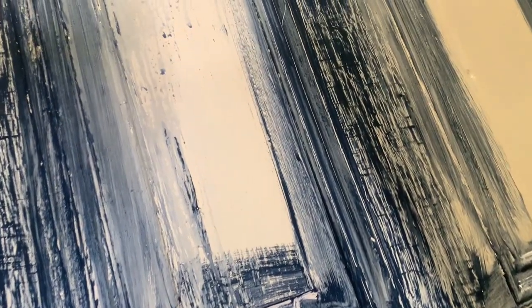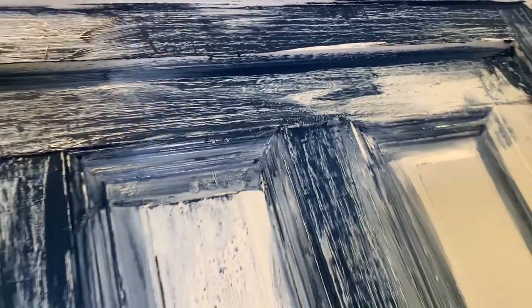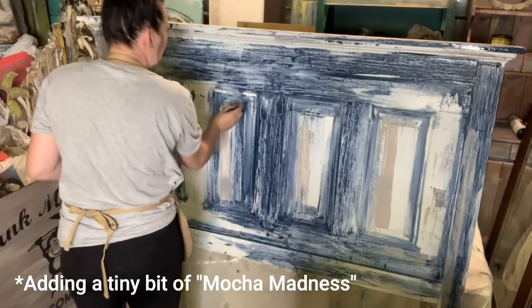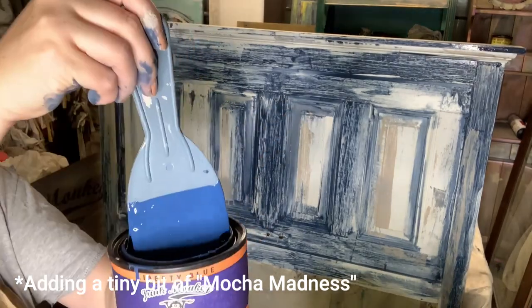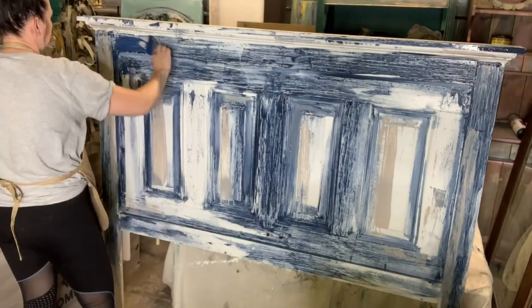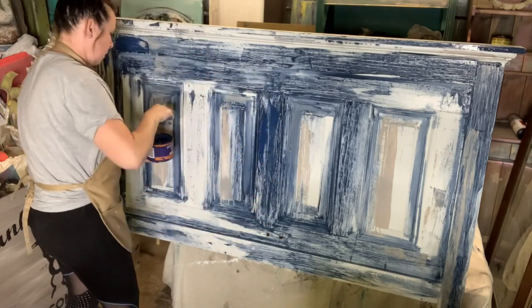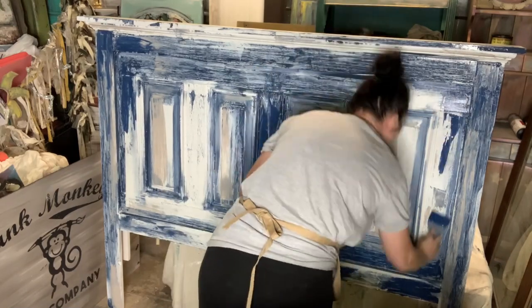I'm also using my water bottle and a plastic putty knife, and it allows me to put the paint down and then scrape over it. It's picking up all the characteristics of the door, all the existing layers of paint on this door, and the texture that it has. I'm not trying to sand it off. I'm going to utilize it to really play into this old look I'm creating.